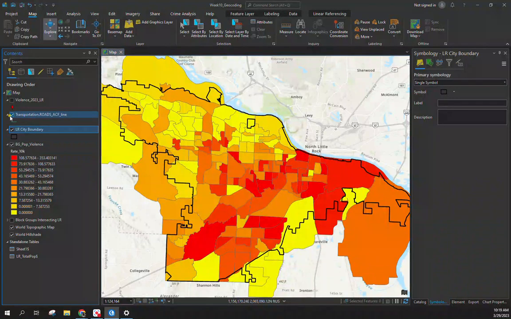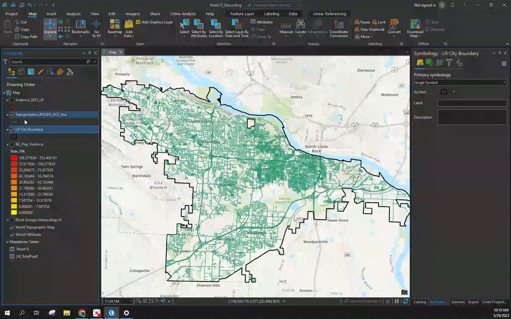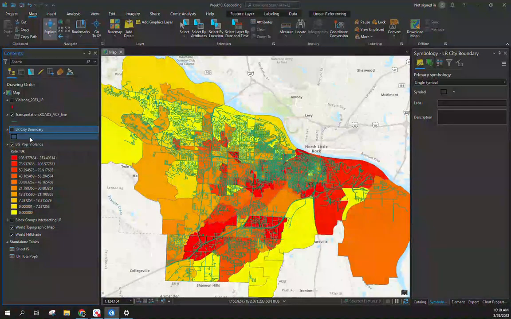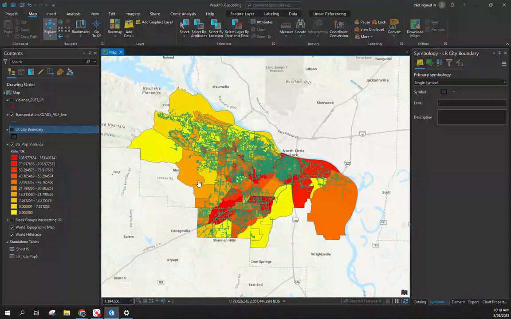Not shocking, if you wanted to turn on the road, you can see I-630 is still one of the big dividing lines in the city. The interstate system as a whole, you can see where that affects it. You have our white flight areas out to the west, what those look like here. So you have a lot of information that you can take from this. You can take this map if you want to export it with all the goodies in it. You can then take that into Canva, PowerPoint, whatever you want to do with that.